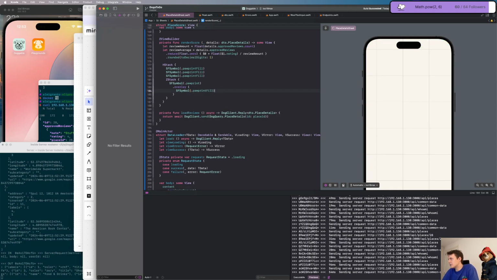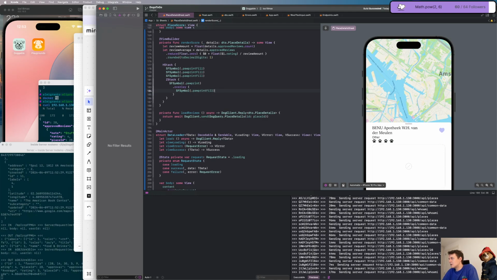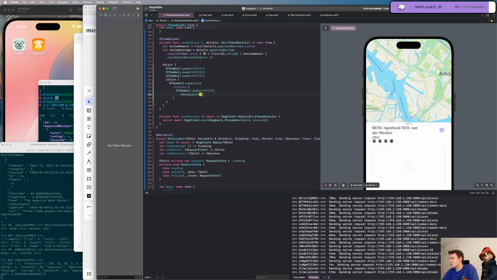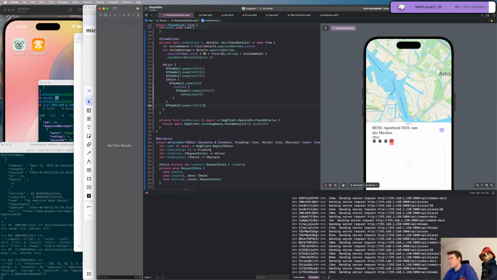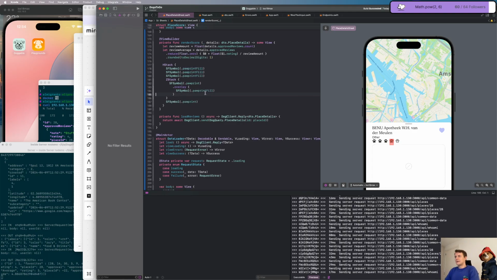So now it will be filled. So this is empty. So now it's completely filling it in.